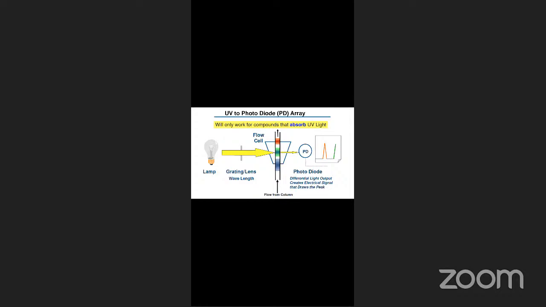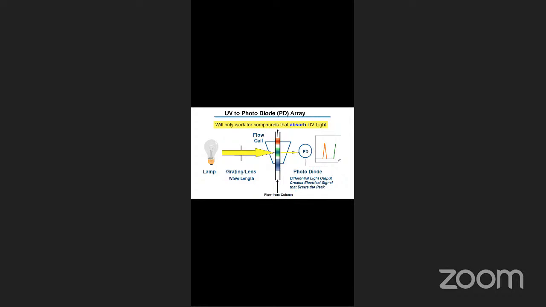And what is the fundamental difference between them? The fundamental difference between UV and PDA: PDA is also UV, but in the PDA photodiode detector, at any point of time, you can scan from 200 to 400 nanometer or 200 to 800 nanometer if you're UV visible at the same time, which doesn't happen in the UV. In the UV, if you have set your wavelength at 240 nanometer or 230 nanometer, you just see that particular wavelength at that particular time. You don't scan the entire UV visible range from 200 to 400. And that's why PDA, sometimes people like it, particularly the small molecule research likes PDA.